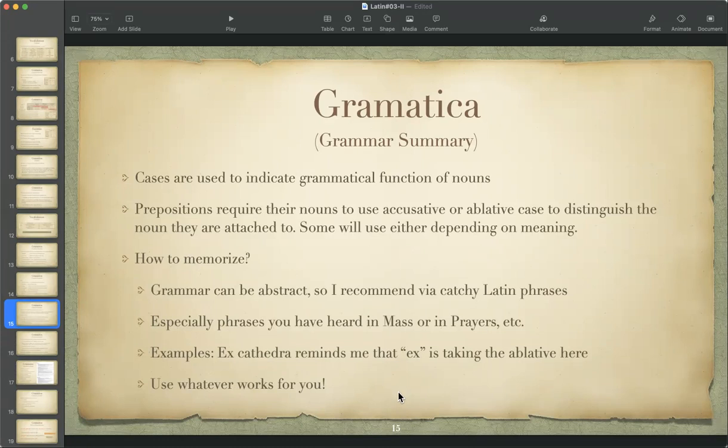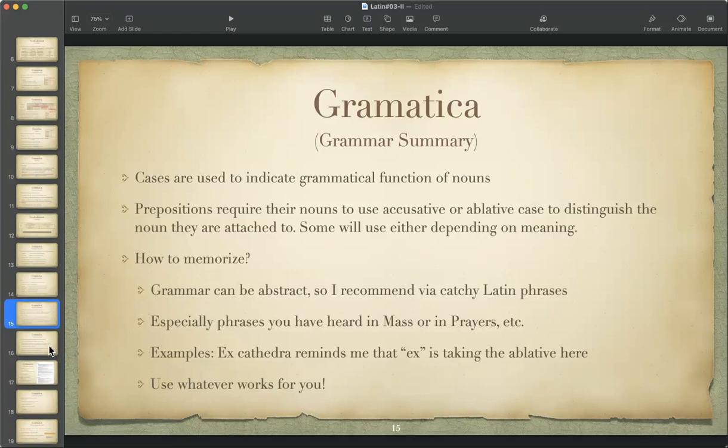There are phrases in English that come from Latin, pro bono or pro bono publico, for the good of the people, or pro bono work, which basically means free. But it's for the good, for the common good. There's other phrases out there, so be mindful of them, and do your best to memorize them. Flashcards, whatever.